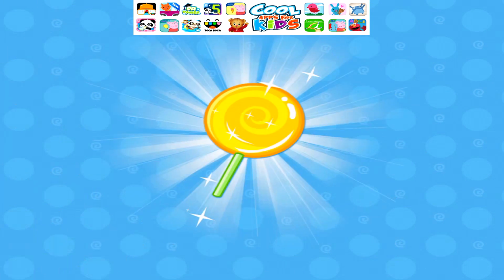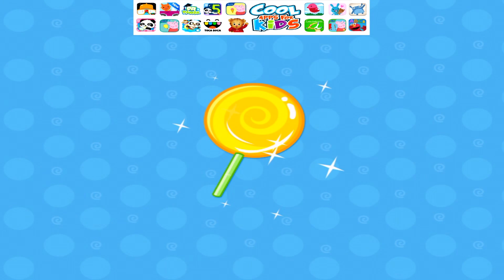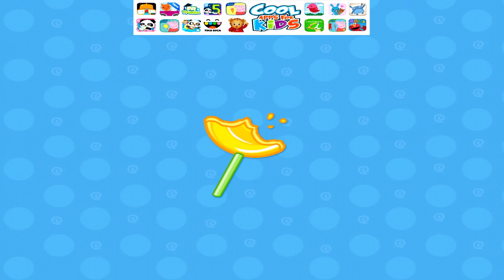The yummy lollipop. Oh yeah. Well, it might be lemon or orange. Oh, well. Nom, nom. It's lemon mixed with orange. I was right. It must have a yellow stick because it's lemon. Oh, well.